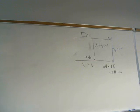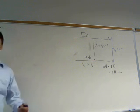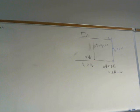And let's look at endothermic reactions next. Rather than getting paid, now we have to pay the system. We're the surroundings, right? And so for endothermic reactions, the system's energy increases. That means the surroundings' energy has to decrease, and we're the surroundings, so that means how much do we have to pay?